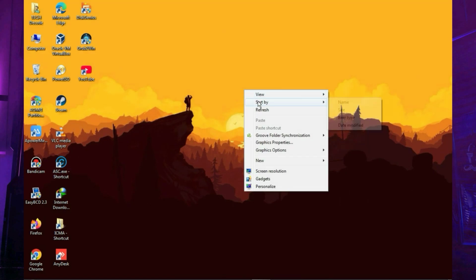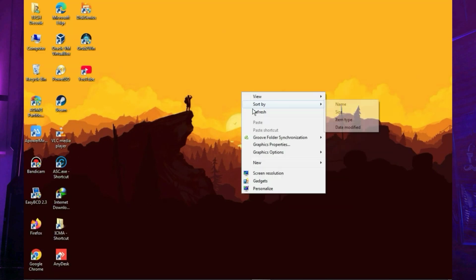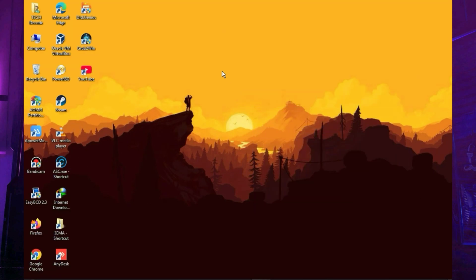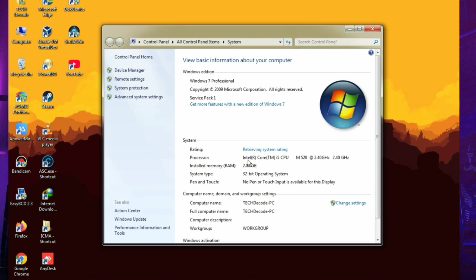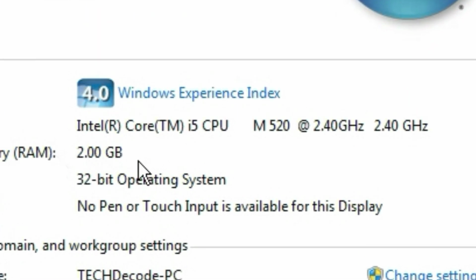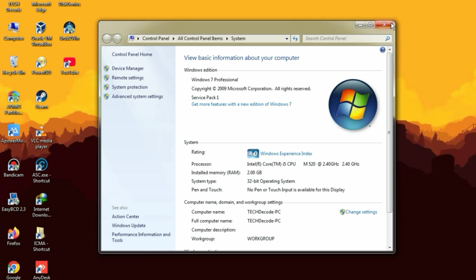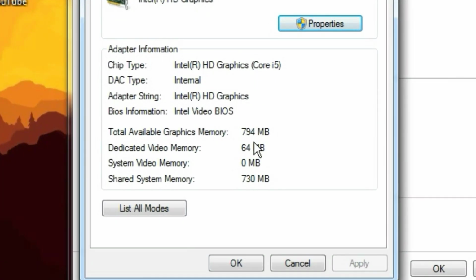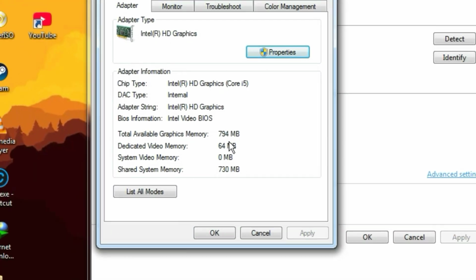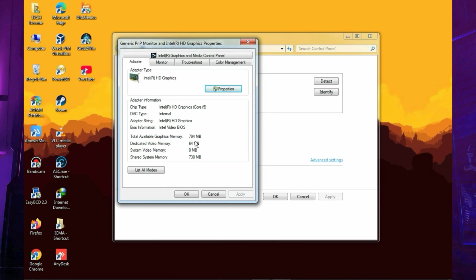Let's roll. Before moving towards the installation, let me show you the specs of my PC so that any doubts you have related to system requirements can be cleared. As you can see, my PC only has 2 GB of RAM and a 2.40 GHz processor. Talking about the graphics card, my PC has an Intel HD graphics card, which is practically useless. Now that you know the specs, let's proceed to the installation.